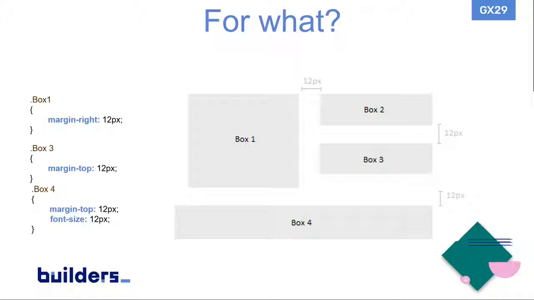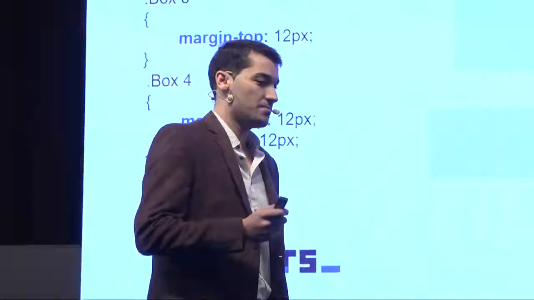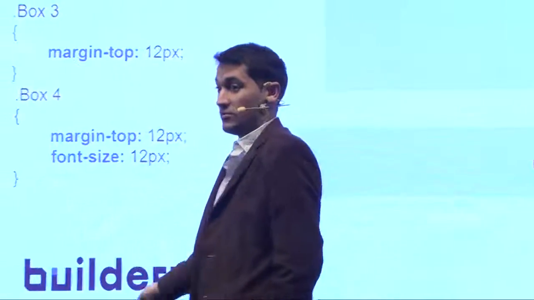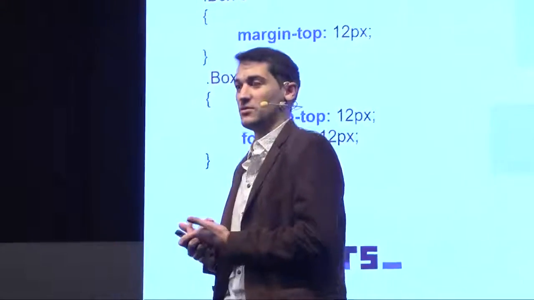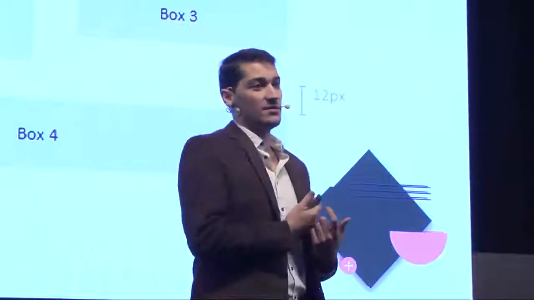Let's assume we have this layout. A designer sends us this and they say we want to fill in these boxes, and the space between each one is 12 pixels. So we add classes into this box, and depending on the side we add the 12 pixels. But we have a problem with this. Nothing distinguishes the 12 pixels in the margins from the 12 pixels in the font. 12 pixels is a value and they coincide, so the value is the same, but from a conceptual point of view they are different. It's not the same thing, a margin and a font.